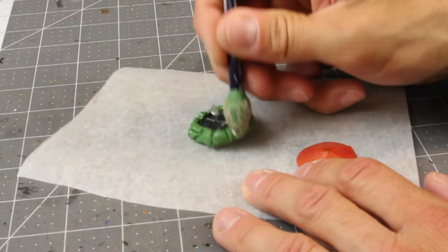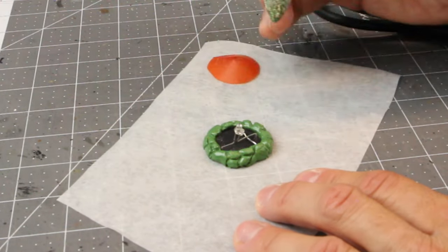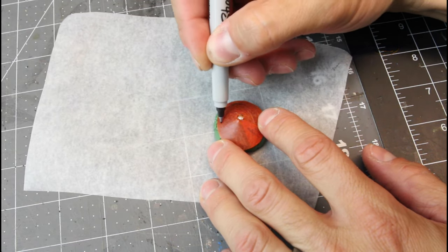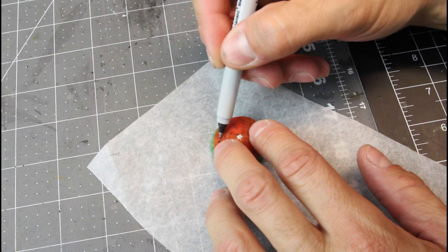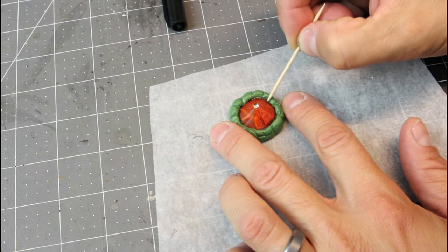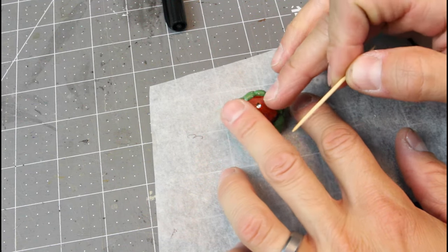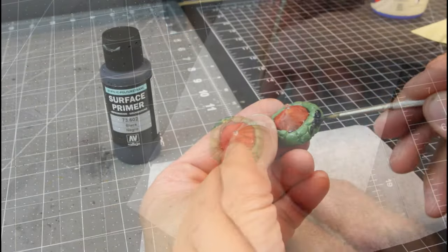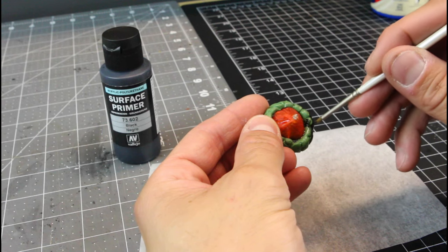Now if you've been watching my videos, you've seen me use this clay sculpting tool — I use it for a lot of different things. We're just adding a little bit of stone texture around the campfire. Here is where we get the exact dimensions of the lens — make sure it's small enough to fit in nice without crinkling when you place it down, and use a little bit of super glue to hold it in place. Once that cures, take some Vallejo surface primer and hit up just the green stuff. Wait about 24 hours for it to fully cure before you start painting.